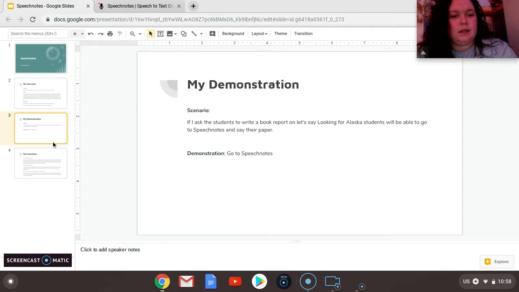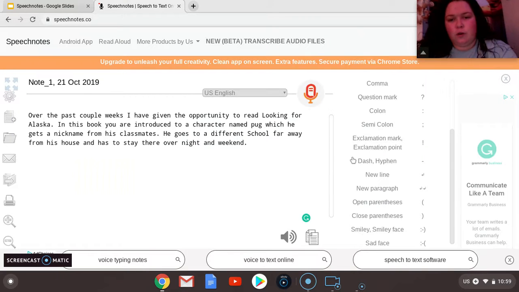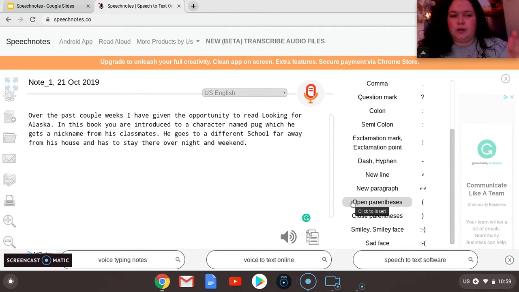So let's go back. The strength, I think it has really good diction. Sometimes I slur my words, but it still got it, like I was doing in practice, speaking really slowly or really fast, and it still got it. Another strength is having that list over here, for students to just remember, oh, okay, I can say that.